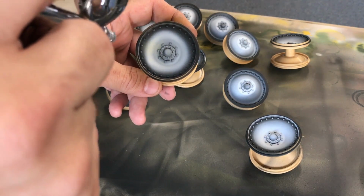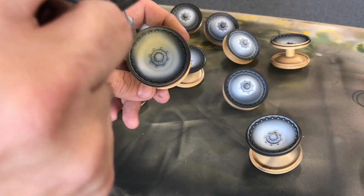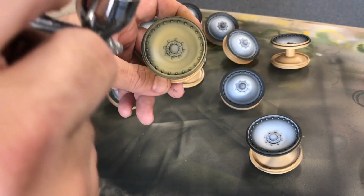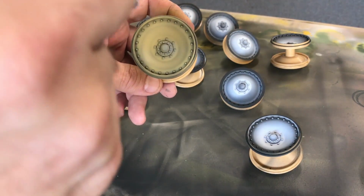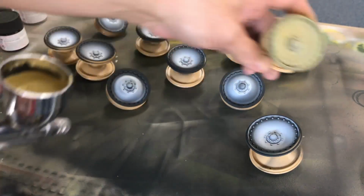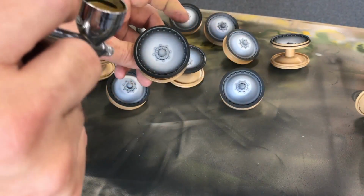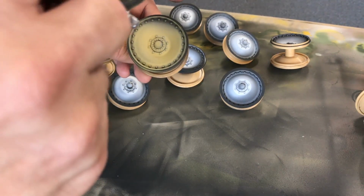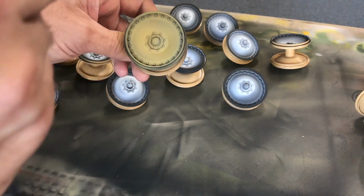Okay, what I've done on all the road wheels is I first have sprayed all the road wheels black, and then we did a highlight coat of white for all the areas that would have a little bit of a more faded look. And the first thing we're going to do is spray them with our base color, which in this case is going to be the dark yellow. And we don't want to put a super heavy coat on because you want to see some shadowing effect still show through on the road wheels.